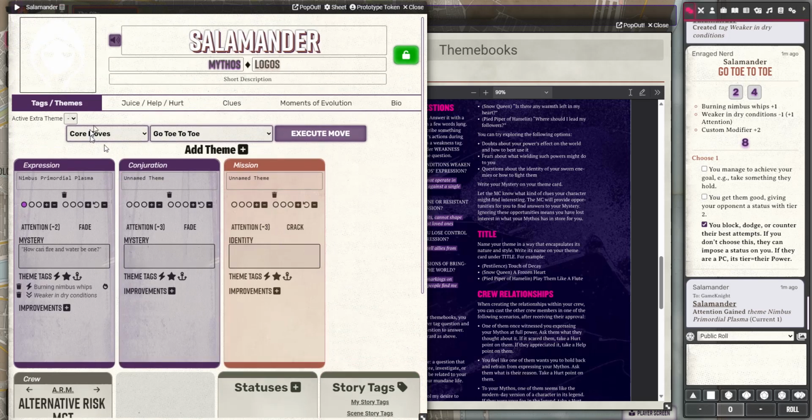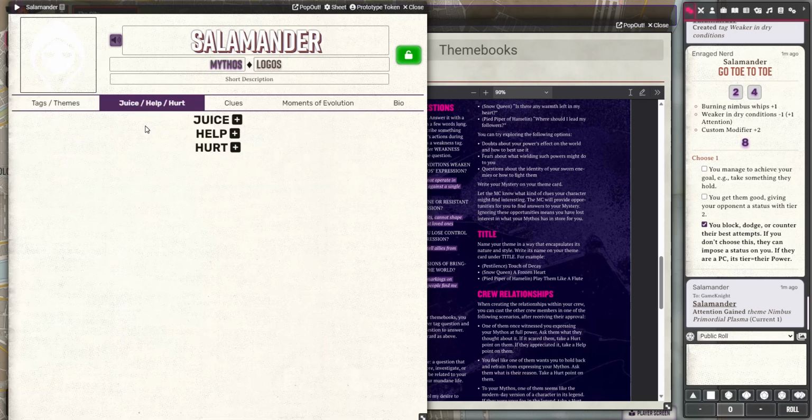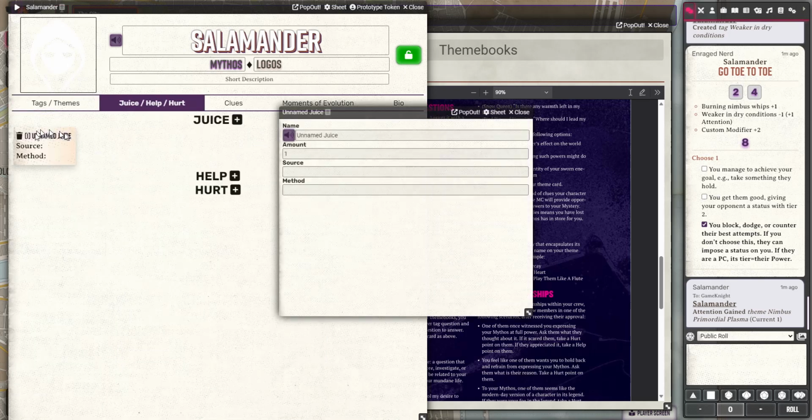The other parts of your sheet. So let's talk about juice. When you do change the game and you create some juice, you can record that juice here. You hit the plus for adding juice, and it will ask you to name the juice. So you can say what it's from. This lets you get kind of verbose if you'd like. So I think we can do this quite a few times, and it will fill in lots of whatever you're getting this juice from. And then source and method might be more detail about how you generated the juice. Maybe not the specific tags you used in the roll, but maybe where it came from something else.